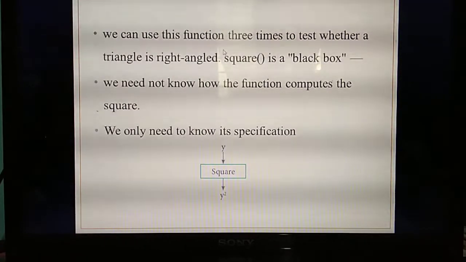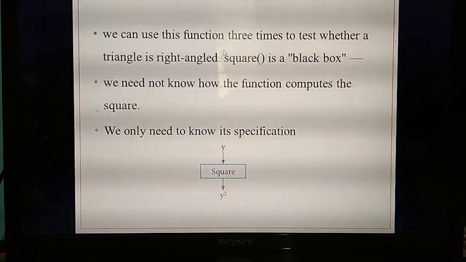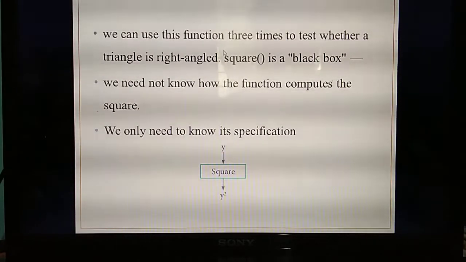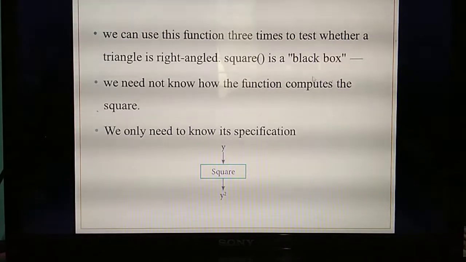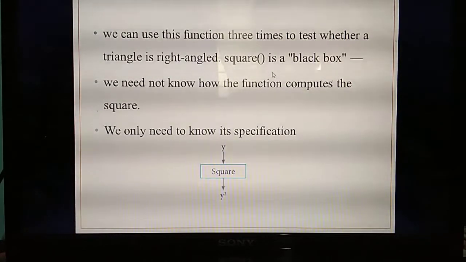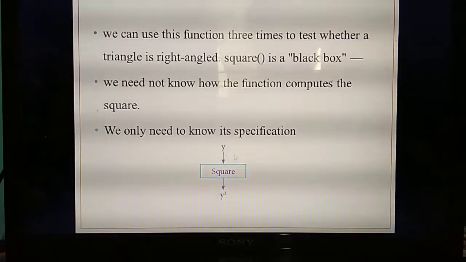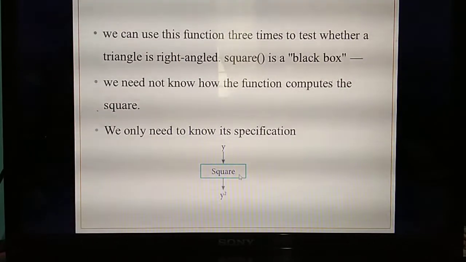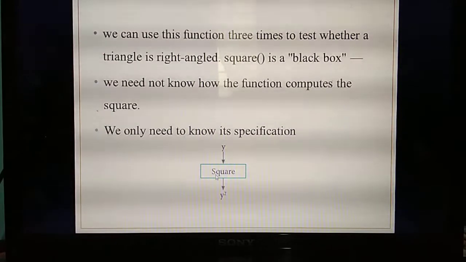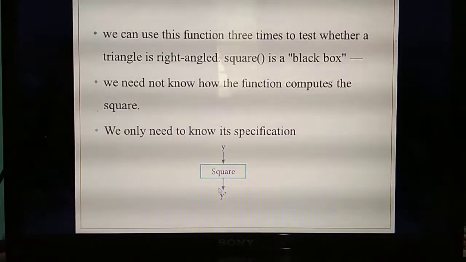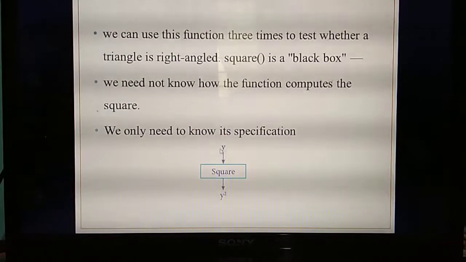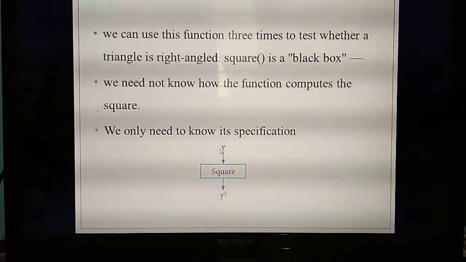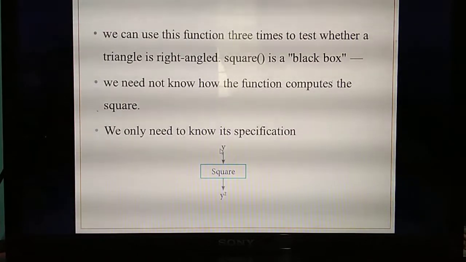Okay, listen. You are going to check whether the function is a right angle triangle. So, you are going to write this function in a black box. Already we have studied that the function can be written in a black box. A black box is nothing but a simple rectangular box. What's the name of the function? Square. You write the function in the black box with input and output. Already you have studied that each function will have inputs and proper output. Based on what input you are giving, that is how you decide the input and output relation.